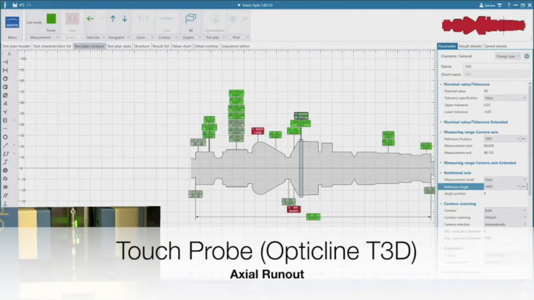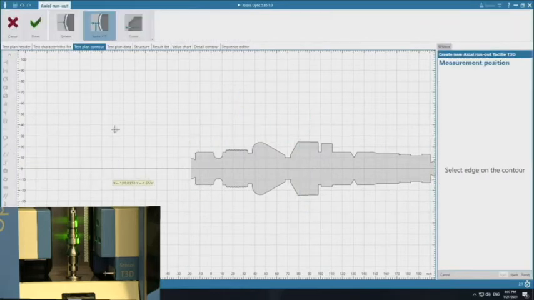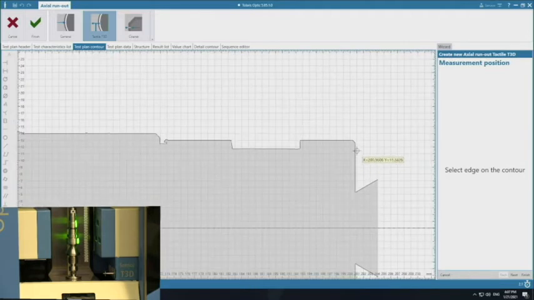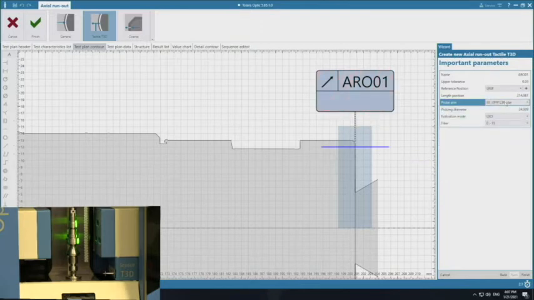Now in the realm of the touch probe on the part, so if I need to do an axial run out, but I've got a burr on the end of the part, it'd be very difficult to find that specific part, because if you did it optically, you'd see the burr and it would create a very high result that isn't indicative of the part at all. So what I'm going to do is use the star probe. The reason I'm using the star probe is it's got a much smaller ball, so I know it will definitely fit in this corner. That looks good to me.